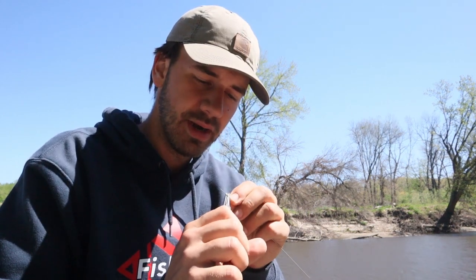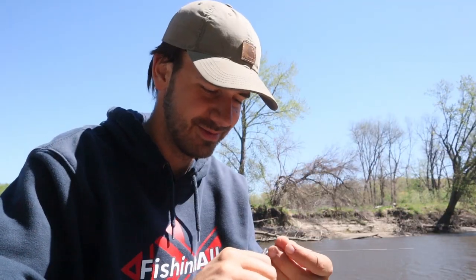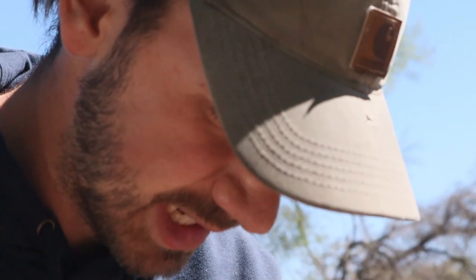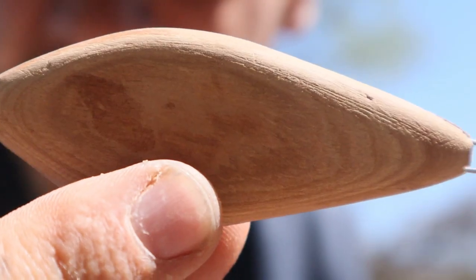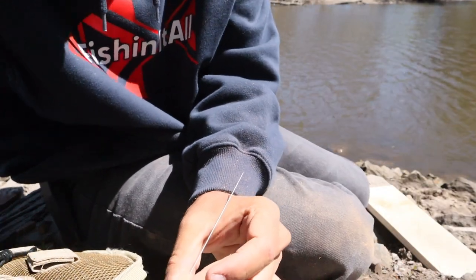Gotta make the rear treble hook line tie. Hook hanger, treble hook line tie. Wow, that was a new low right there. I just did it real quick. I hope this fits in immediately. That'd be nice, because then I could show you guys. Oh, it does, wow. Clean as a whistle. Look at that. Line through. Get that magical dust in there.